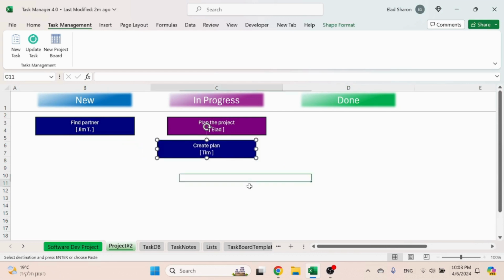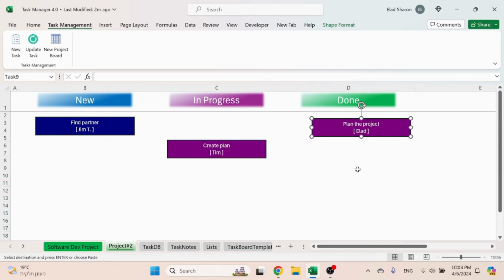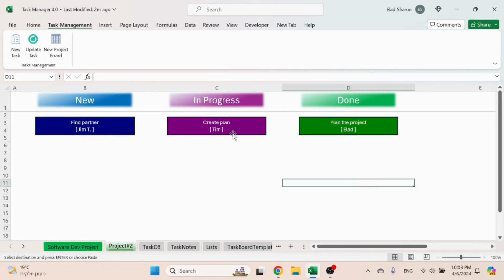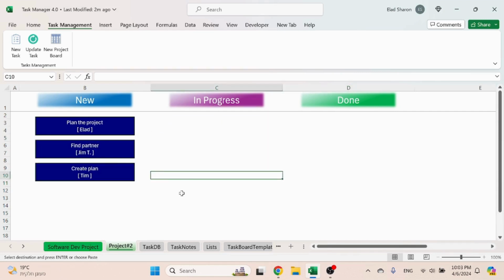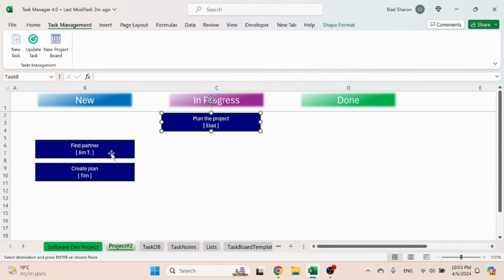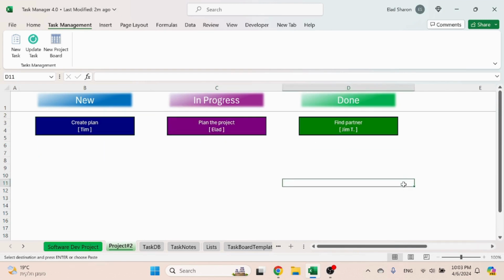And also if I move this one over here and move this one over here, and you don't have to do it for all of them, right? I can do it like this. I can switch this over here, switch this over here, click, and each of them will be updated. And deleting a task is very simple. You click on the shape, delete it.